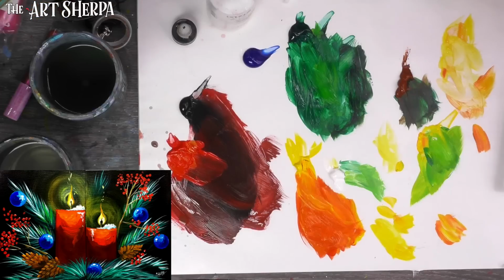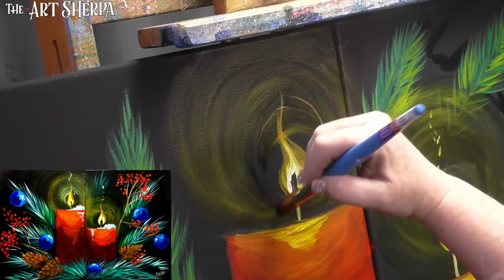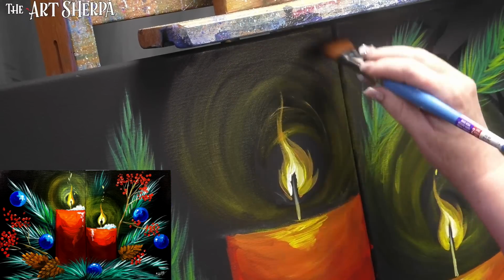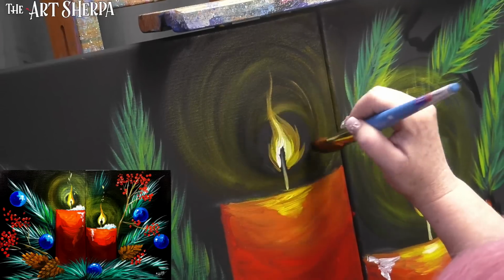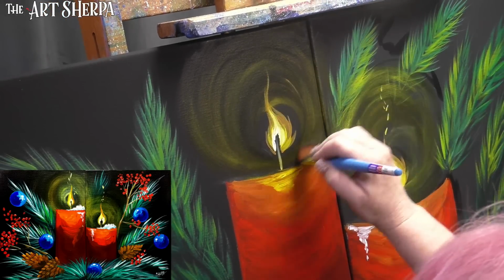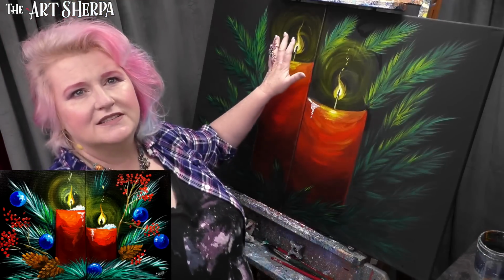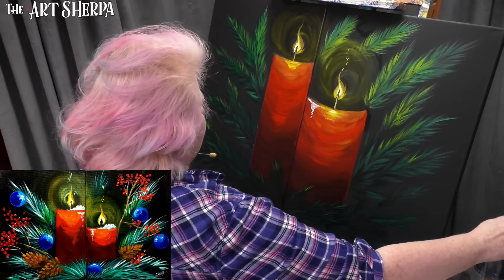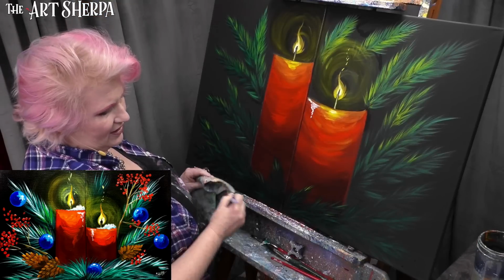And then if I want to, I can just smooth that out with a dry, soft brush. But if you don't have one, don't worry about it. It looks pretty good either way. Just a technique you can do. I like to show you all your options. There we go. So can you guys see the glow? Is the glow visible, babe? Yeah, totally. Okay, good.